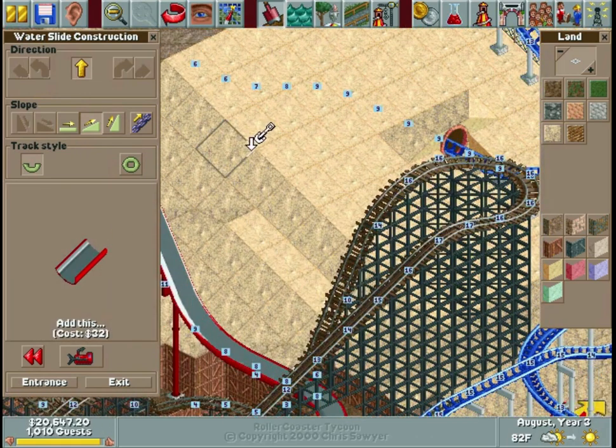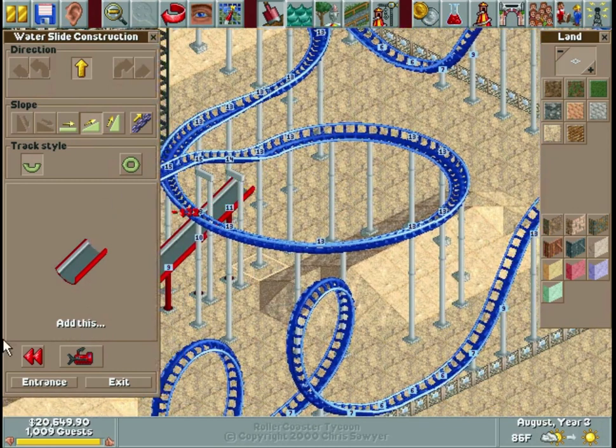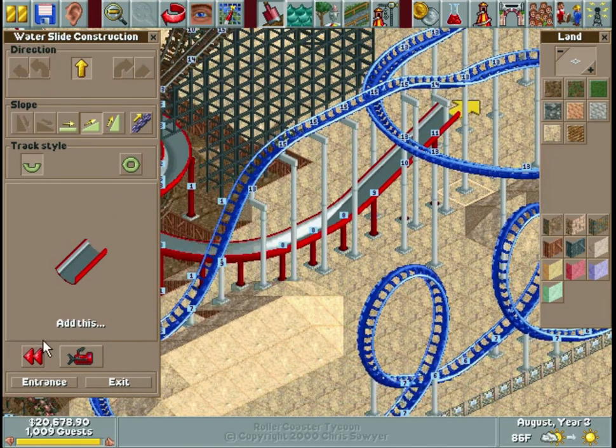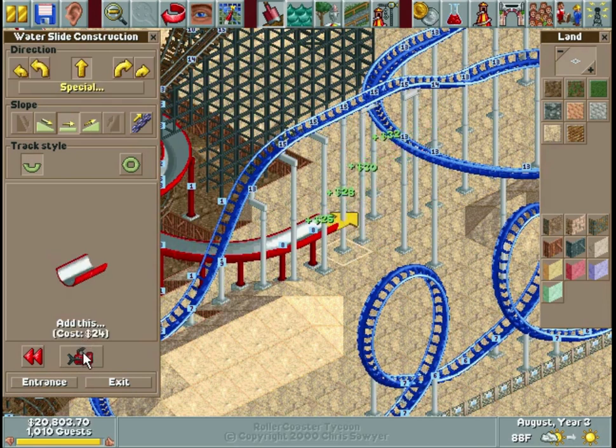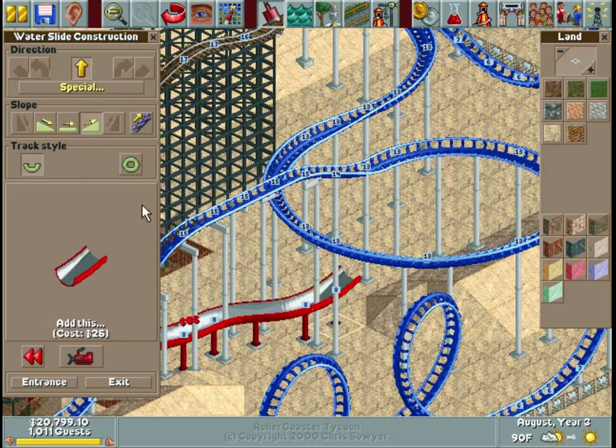So what did I start at? 21. I think I'll be okay if I do... No, I'm in level with that, or in line with that. So we need to do an S-bend. I think I can do that. Yeah, S-bend right. And then we'll go up.